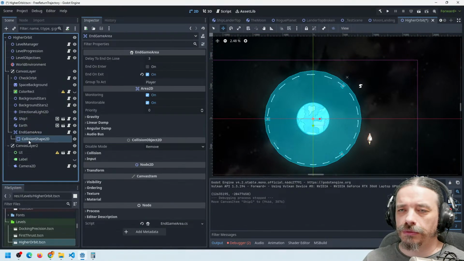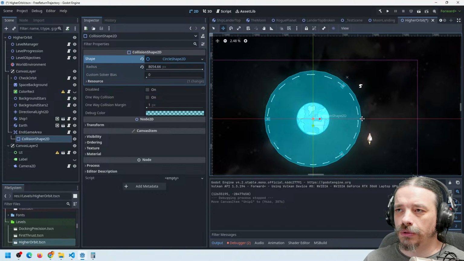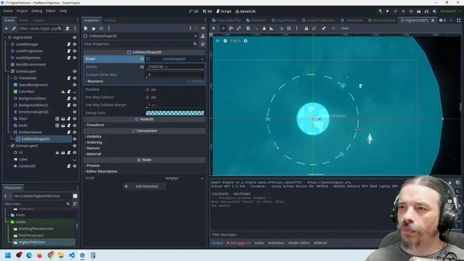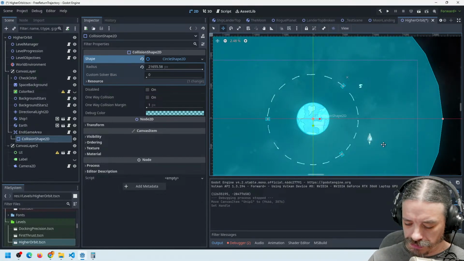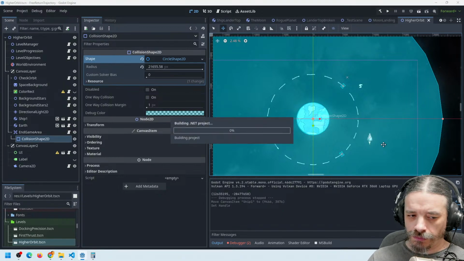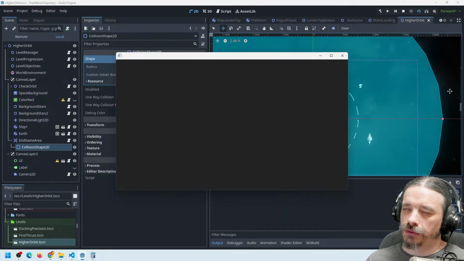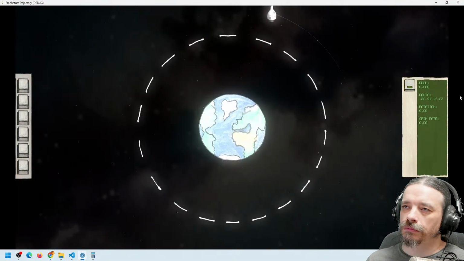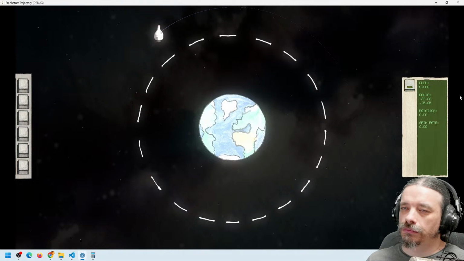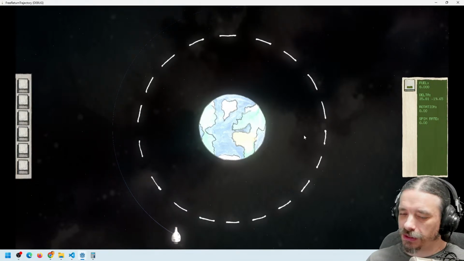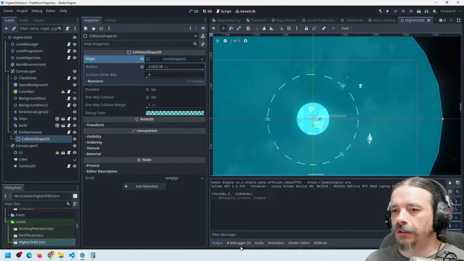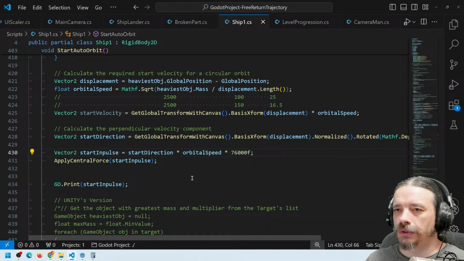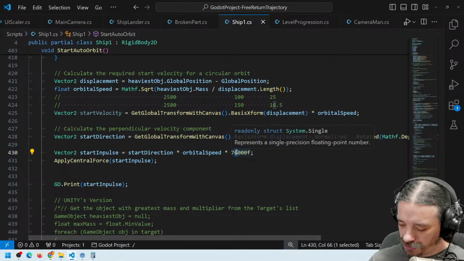Where is the end level? It's here. If I start there, I should be in orbit automatically. Just a tiny bit more, it's not the same. 77 or 78.